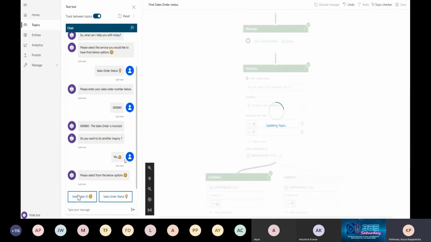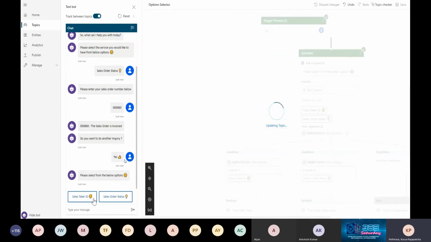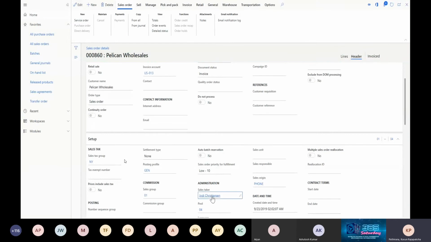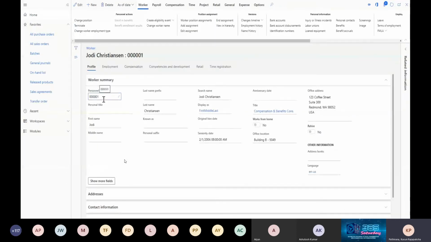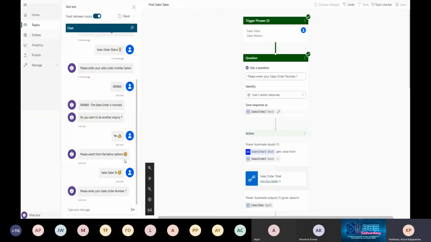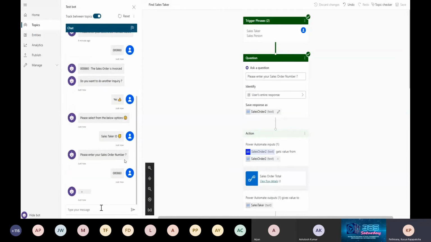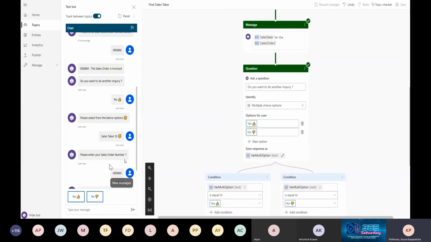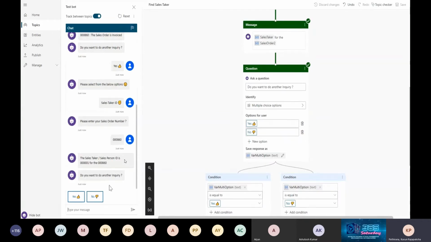The other thing you can see is the topics part on the left side, and you can have different topics. If the user wants to continually search in these scenarios, like probably doing the inquiries again, you could direct into a topic and then rotate it again to the same topic. That's a really nice way of doing it, which makes it easier. In this case, it asks for the sales order ID, saying please enter your sales order ID, and then it asks if you want to do another inquiry, yes or no.